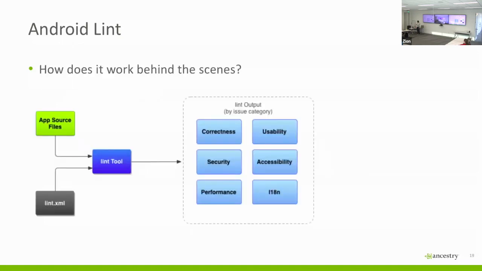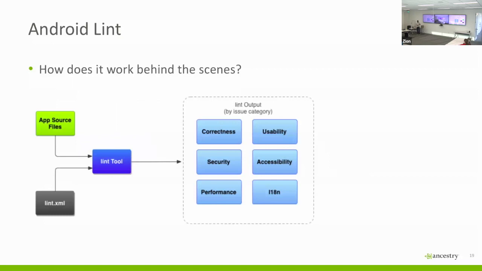So how does Android Lint work behind the scenes? In this block diagram, you can see there's app source files, there's the lint.xml, and there's the lint tool itself. App source files are your Java classes, your Kotlin classes, your XML layout files.